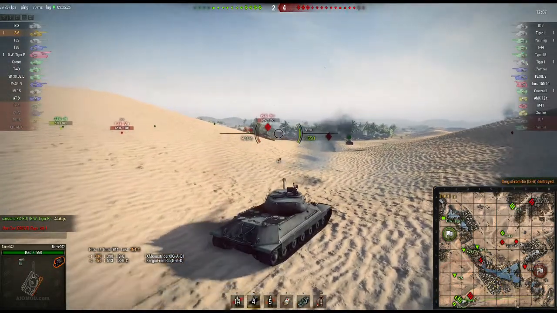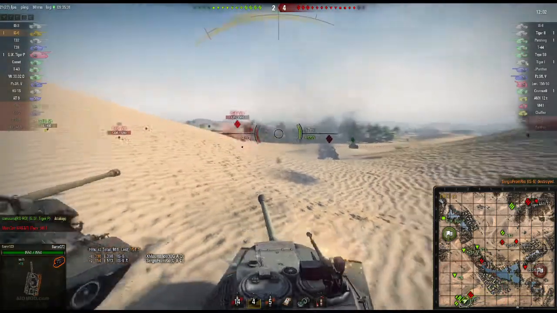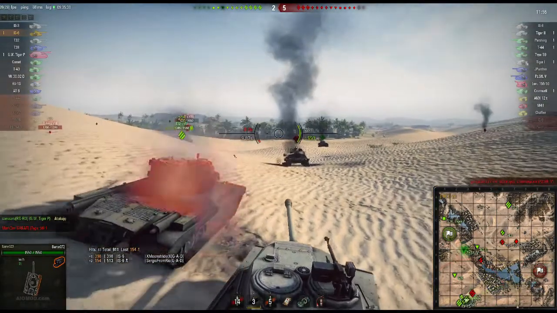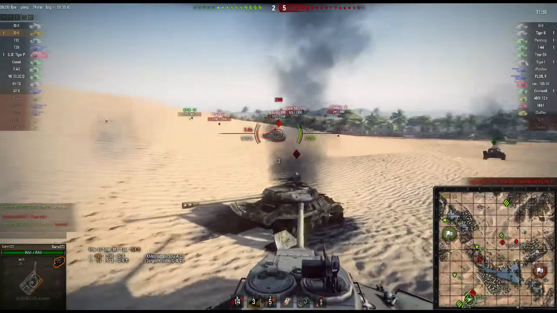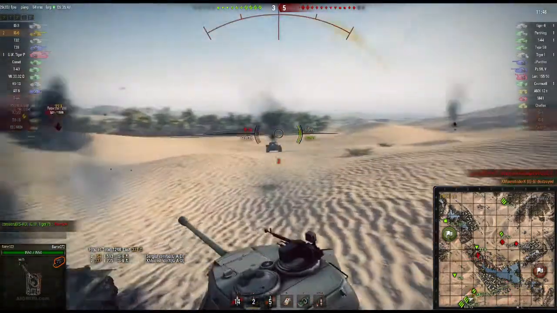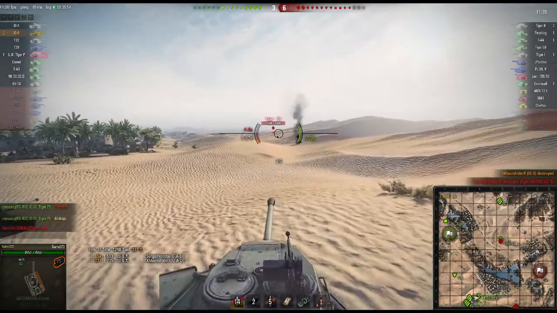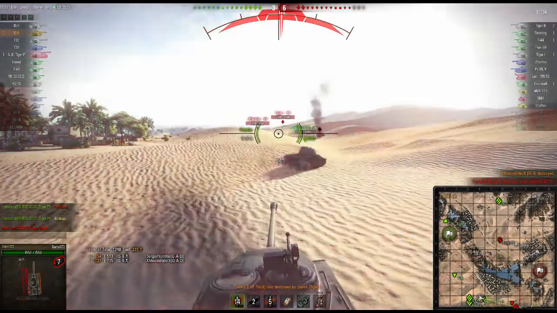Okay. I didn't think he had the penetration to go through. Oh, that was a gold round. That's why. The IS-6 has a driver's hatch right on the front of the tank. That's a really great weak spot to shoot at. And if you're ever face to face with an IS-6, that's where you want to put a shot. Beautiful shot to finish off the enemy IS-6, and he's switching back to his standard rounds, having used his gold rounds effectively to take out the enemy IS-6.